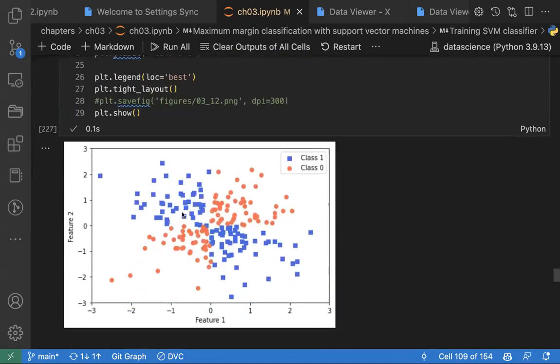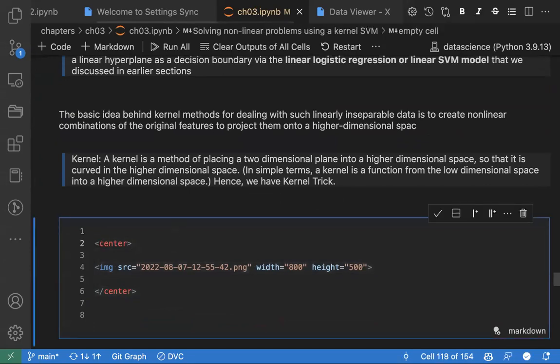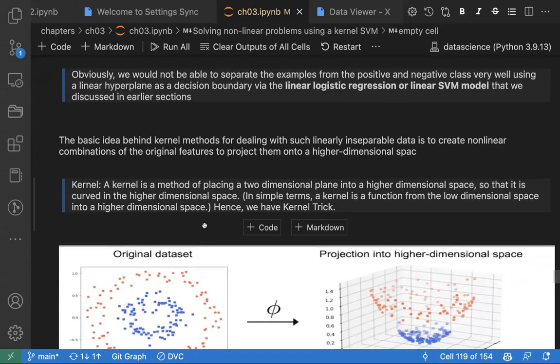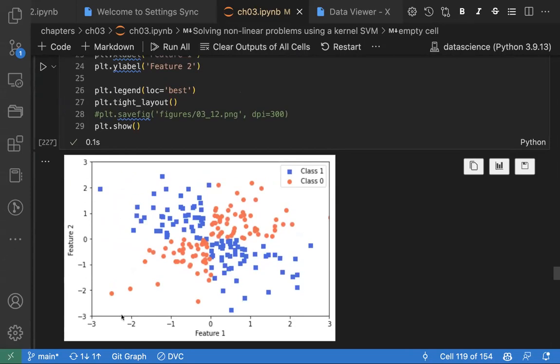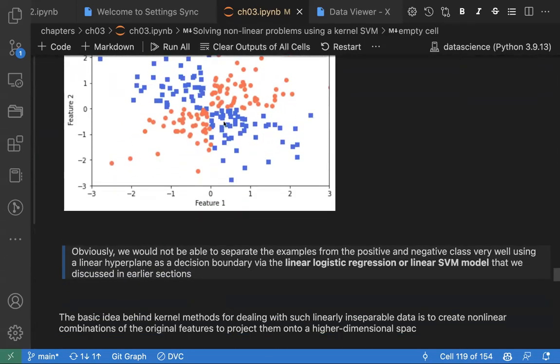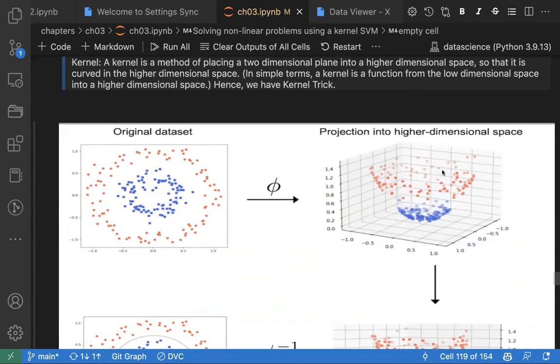But what about this one that is not linearly separable? What we are going to see is what we call the kernel. This is the idea we use. You can see this is the original data set. What we do is basically this: we project the data set into higher dimension. You can see the data set now is in 2 dimensions, we have the X axis and the Y axis. For us to solve this data set, we project this data from 2-dimensional to higher dimensional space. You can see this is higher dimension, it's not 2-dimensional space.